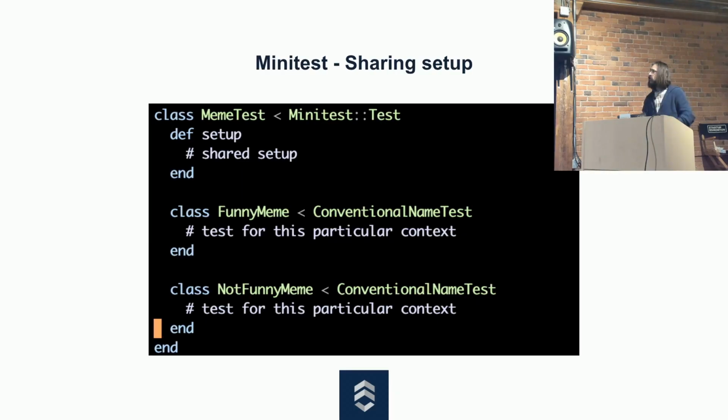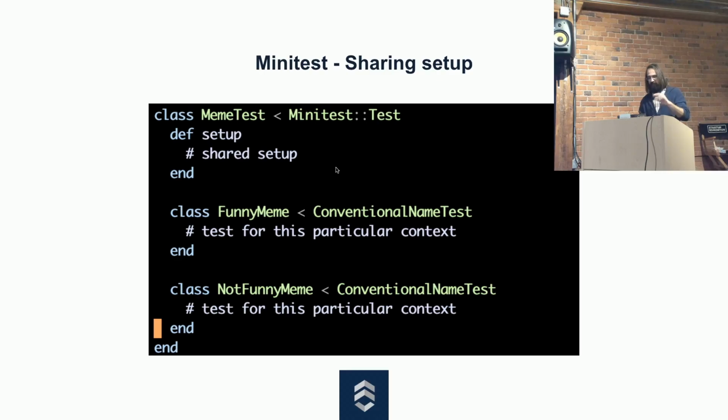Okay, so a really simple problem in tests is sharing setup. If I want to test 50 different things on a model, I don't want to have to instantiate the model 50 times, or type out instantiate my model 50 times. In this case, I actually have the wrong name for this parent class, so forgive me. I copy and pasted and then didn't fix enough stuff. That should say meme test.